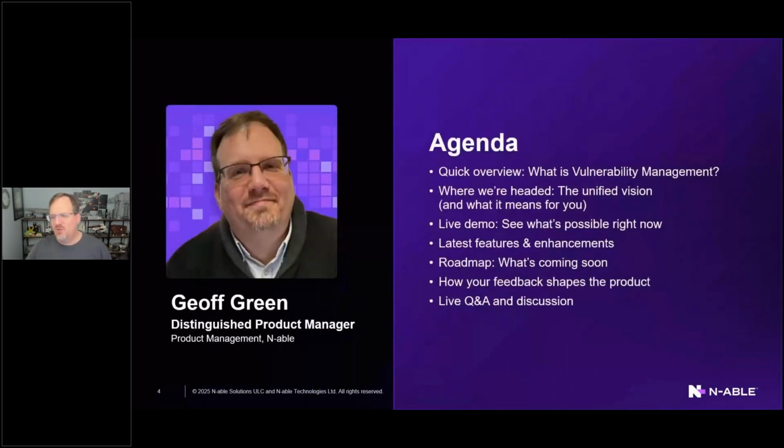For those of you who don't know me, my name is Geoff Green. I'm a product manager at Enable, so I'm responsible for the vulnerability management product. In a prior life, I was CTO for an MSP that served mid-market customers. I've been on your side of the wall, as it were, and I'm really excited about some of the stuff we're doing in this space because it's near and dear to my heart. I used to live this every day, so I'm excited to show you what we've started cooking up, and also get your feedback on what we're doing and show you what we've got coming up next.